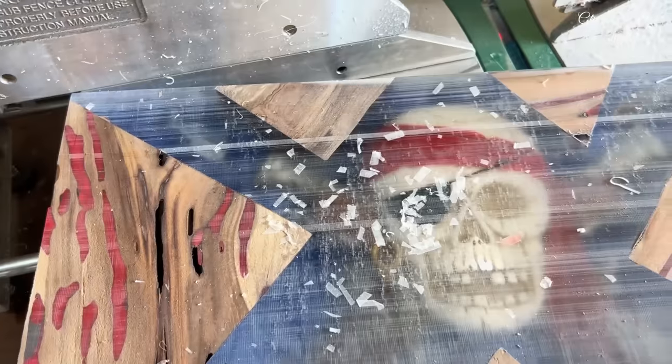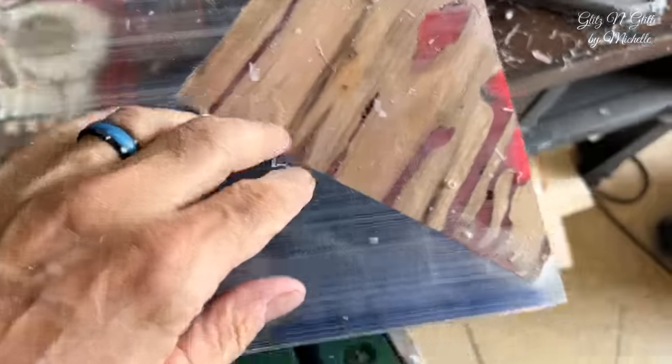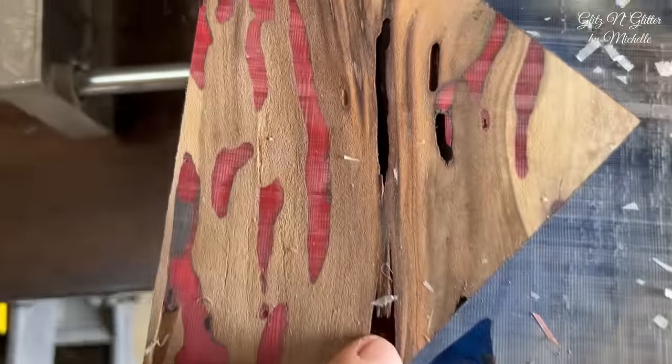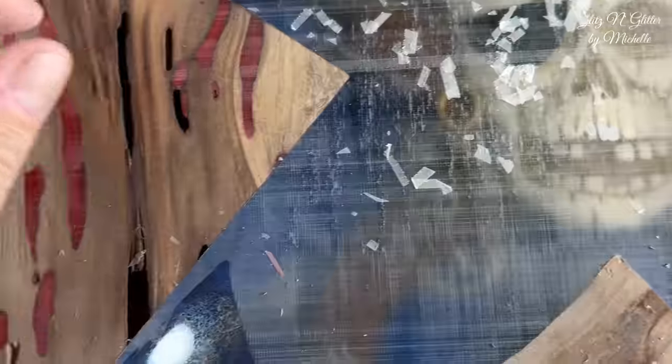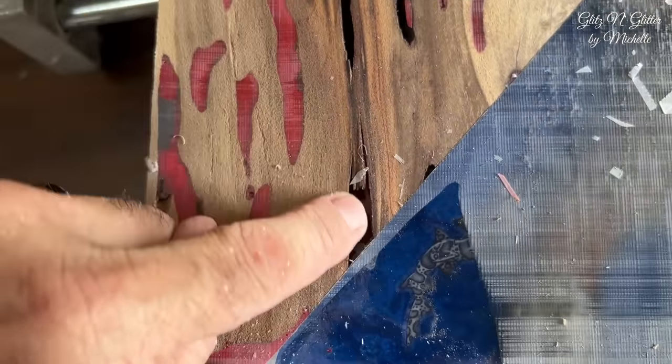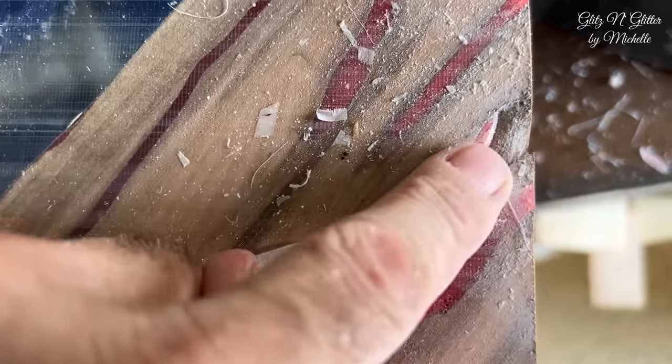So this is going to prove to be one of those projects that wants to test my patience. We had all this filled in and now it's just gone. So now what I have to do is clean this board up, take it back in, mix up some more red resin and fill in all these gaps. I just don't understand it sometimes, but hey, it's what we do.